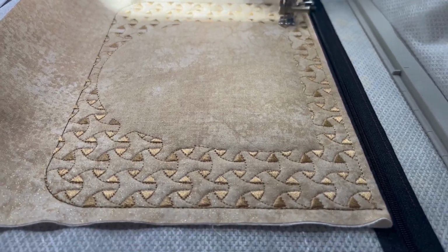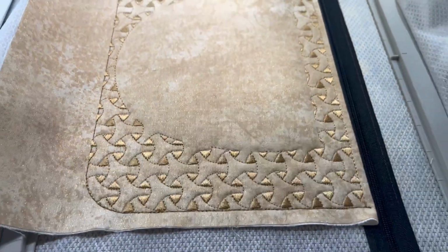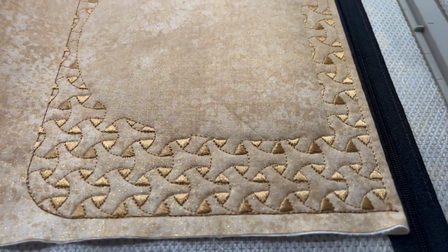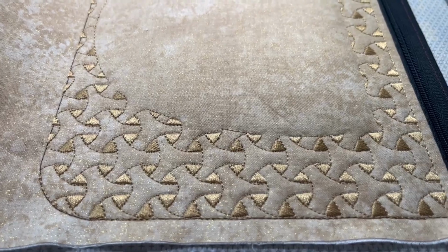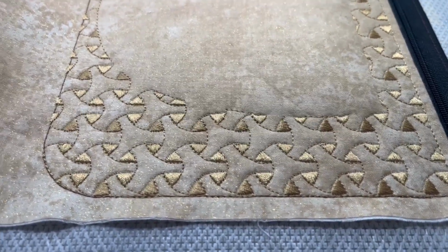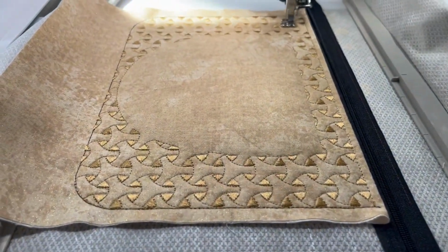Wasn't real sure how the quilting was going to turn out. Actually looks pretty good. The motifs stitched out like it was supposed to. So yeah, it's almost done. And then we'll start with the cow.